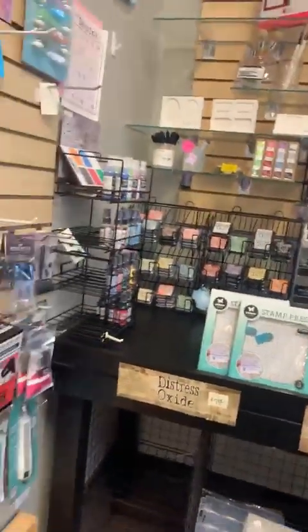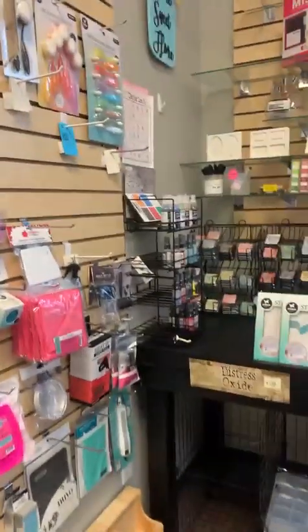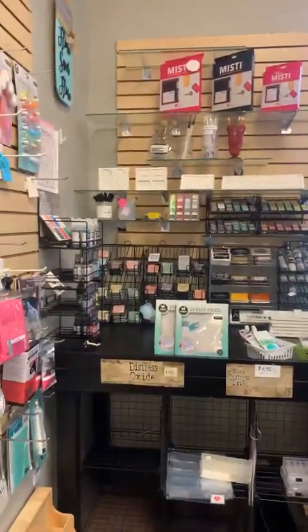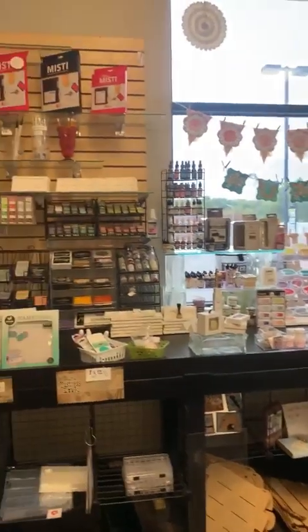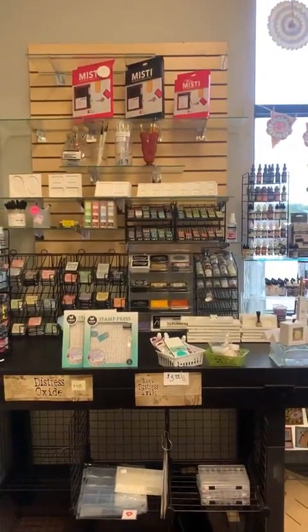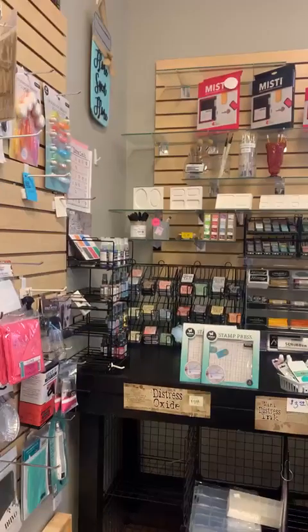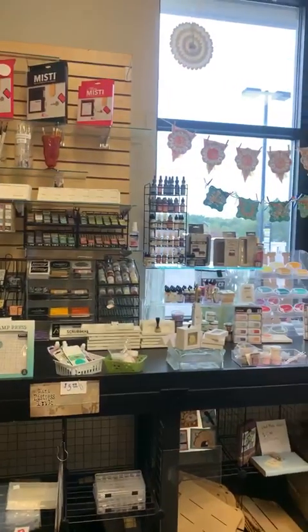So yeah, that is what Leslie worked on today, and then a lot of our accessories came over to the wall here. So just kind of switching it up a little bit, so the next time you come in, in case you're like, oh, where did it go? It's all up front now. Thought that looked kind of, again, straighten it up, freshen it up a little bit. Sometimes I need a little bit of change. I like to move things around. That way they get rearranged, rotated a little bit. So just kind of fun.